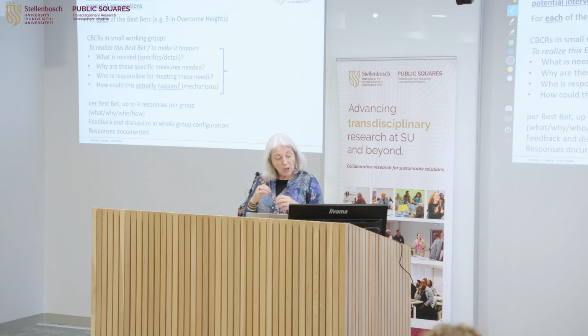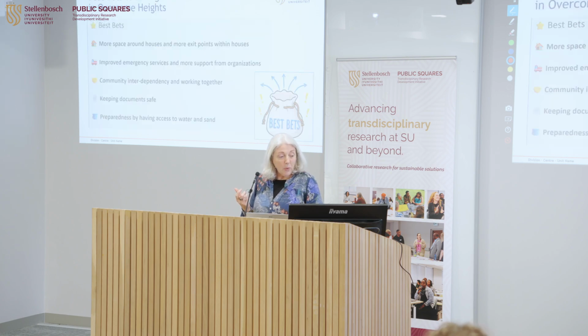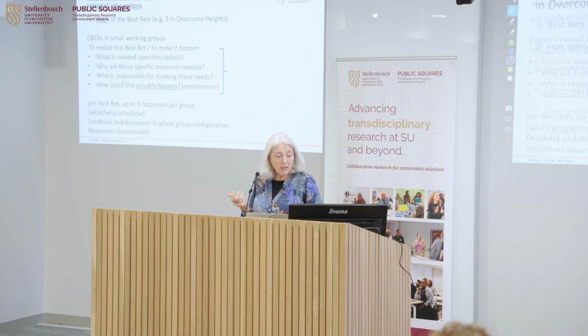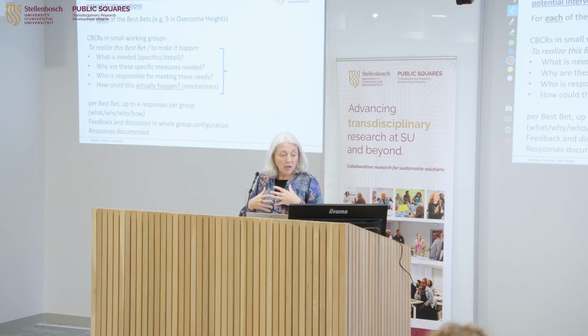actually happen? So a lot of, let's just say, drilling down and thinking through, because it's very easy to say, well, we need more space around houses and more exit points within houses, but then we have to really unpack that and say, well, in more detail, more specifically, what is needed. And then these questions. Per each one of the best bets, they were asked to come up with four responses per small working group, so that we had a lot of different input and content around what's needed, why, who's responsible, and how could it actually happen?